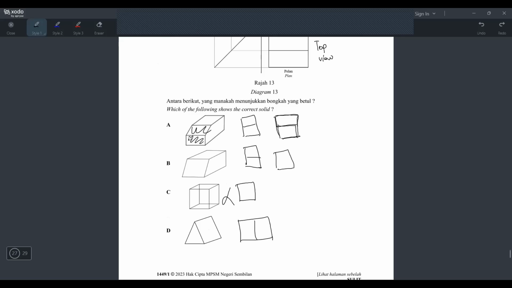But then why can this one be seen? Because this one is higher, okay, but this line, of course, you can't see because it's covered. Okay, so this is the front view. This one, C, no need to look already. This one is confirmed wrong already. Okay, we already know just now it's wrong.